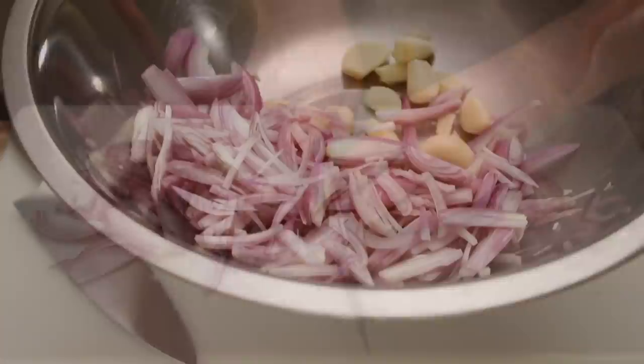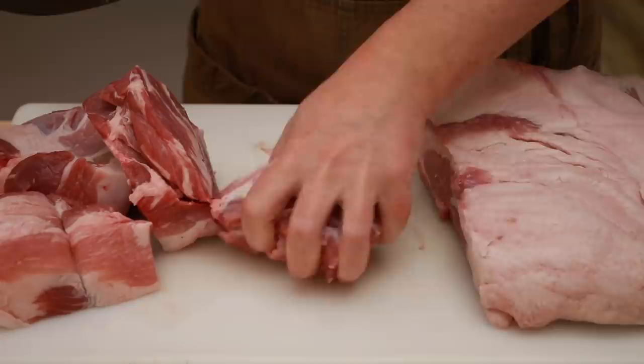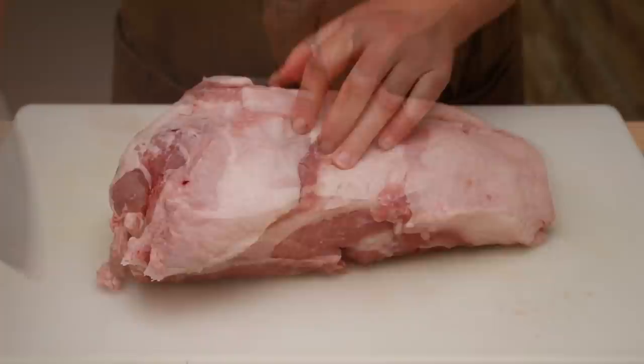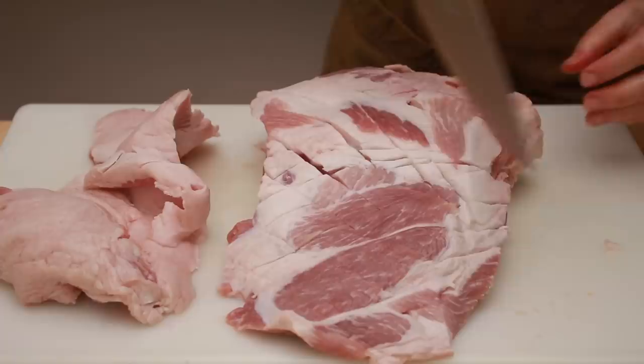If you are a laid-back sort of cook, just cut up the pork into 2-inch cubes. If you are an obsessive cook like me, you want to be more methodical. If you see huge chunks of fat, score them just like duck skin to help the fat render — you don't need to be careful, it's okay if you cut into the meat some. If you have a fat cap, hack it off. We'll use it to cover the rest of the pork before cooking to ensure that none of the meat pokes out of the fat and dries up.